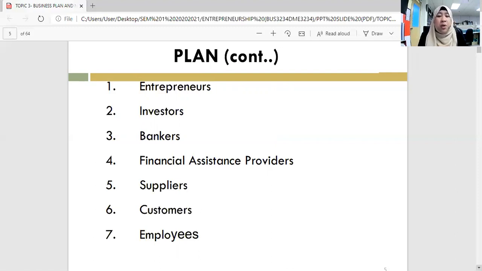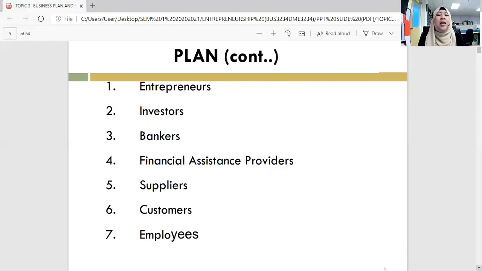And the third one, we're talking about the bankers. Mostly the bankers are looking for affordability and how secure you are, assurance that you can pay back, for example if you take some bank loan. So they want to know whether you can be trusted to pay on time. No delay, no pending payment. Trust can be gained if you keep your promise well. So of course the bankers expect the entrepreneurs to make sure that you pay on time.